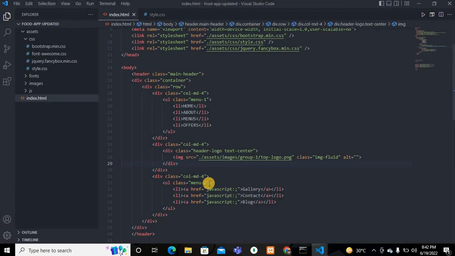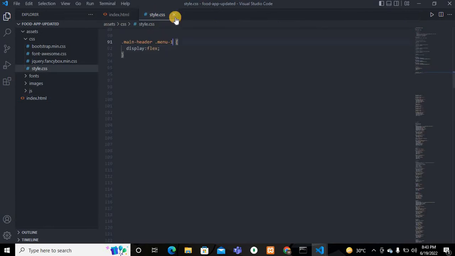For this menu2 class I will target, okay, in my CSS. So copy this and paste it here.